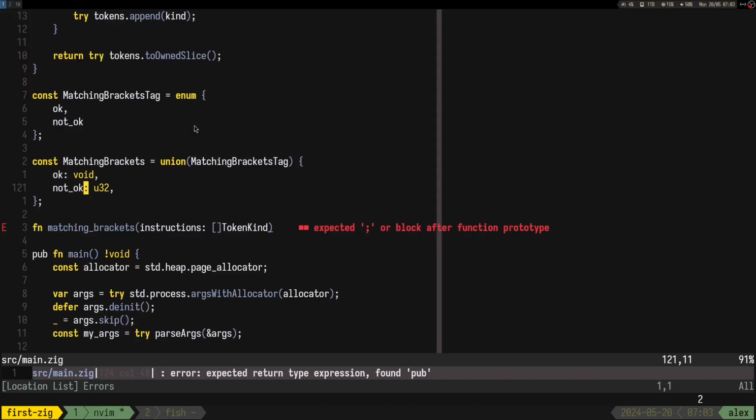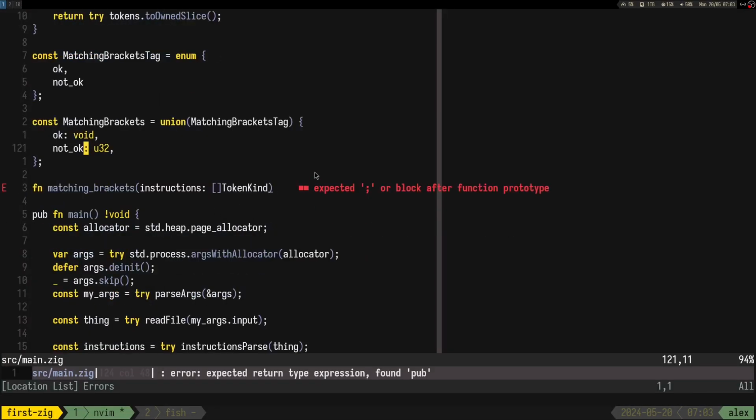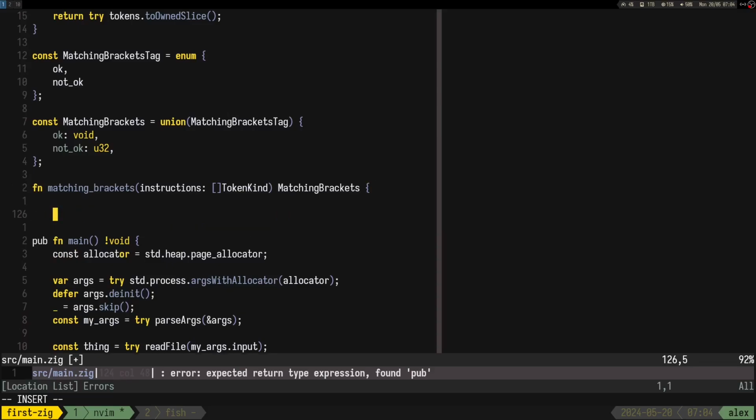So that's how I think it should work. I just copy pasted this, right? So okay, so then we can do complex type. Okay, perfect. So this thing should return matching brackets.